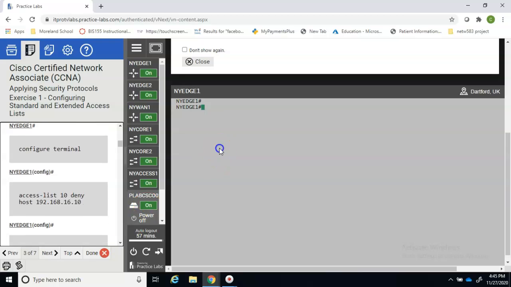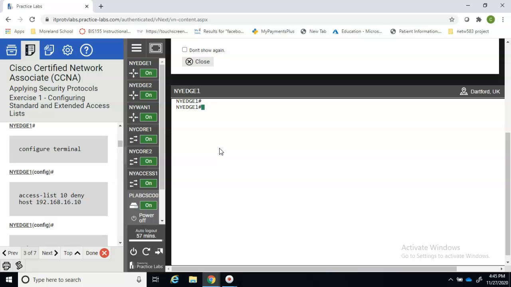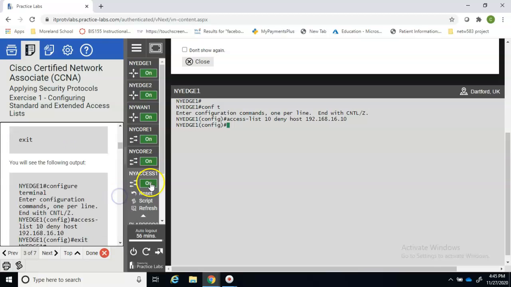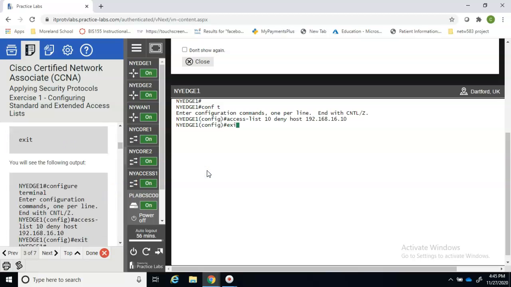So we're on NY-Edge1, and we want to go into configuration mode and set our access-list 10 deny host 192.168.16.10. Okay, exit.